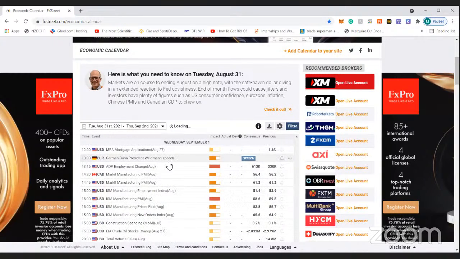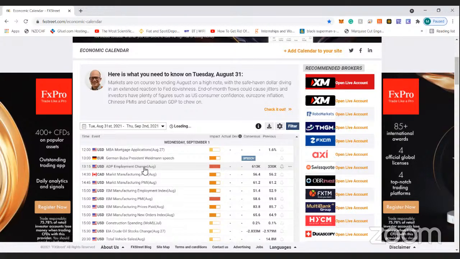So when you want to understand, or you want to have a representative picture of what possibly the NFPs might do, you can use the ADP. Now, the ADP doesn't account for all of the change of employment. Okay. Now, change of employment and NFPs are very highly related or correlated.